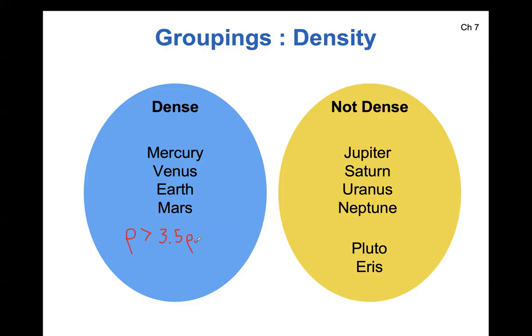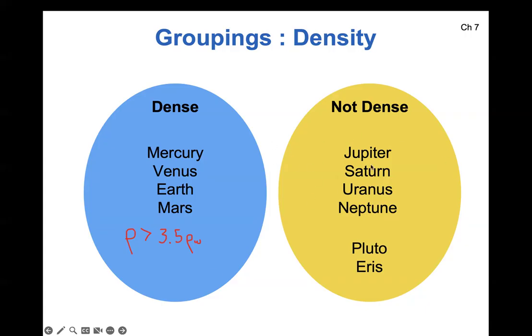If you're wondering why I just suddenly brought up water, W for water, it's because it's really a very common comparison for densities. We often compare densities to water, even in astronomy. And it's done in other sciences as well, like chemistry. So that's what we're doing here. We're just using the density of water as a comparison. It's not base units, right? The density of water in base units is, incidentally, about 1,000 kilograms per cubic meter. Don't worry about that right now, but that would be in base units.